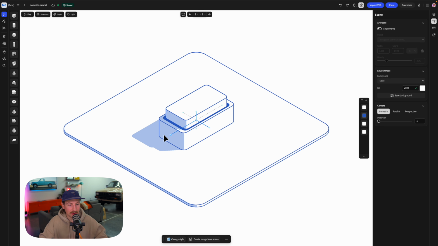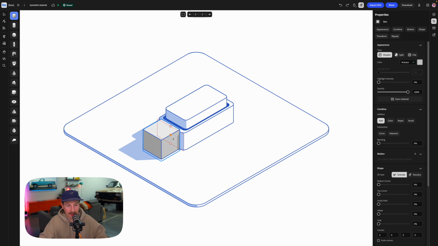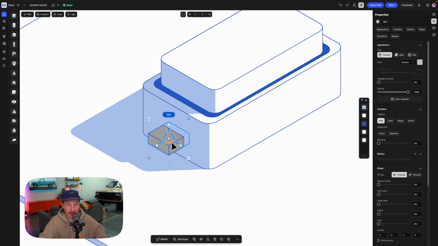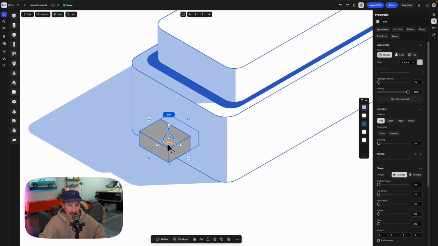So now I want to add the little USB charging port in the front. So I use a cube. Again, we got these snapping modules, which makes it really easy. I can make this smaller, move my arrow, and I'm going to make this thinner. So just grabbing those little square handles. And I'm going to zoom in. To zoom in, I'm just scrolling on my scroll wheel with the mouse. I'm going to click A on the keyboard to bring up that direct selection tool around these corners. V to go back to select.